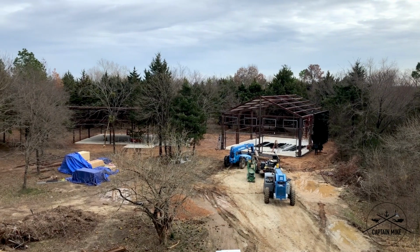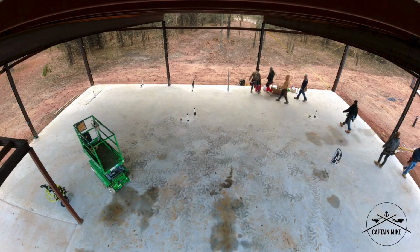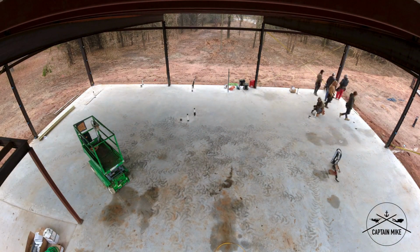Good morning. We're out here on the job site at the 19 on day 7, and the framing crew got here a little late, but they got here and we're getting started on that. The metal crew is working on what they need to get done, and everything's kind of going. I'm excited to see what the framing crew does today. Terrified a little bit.